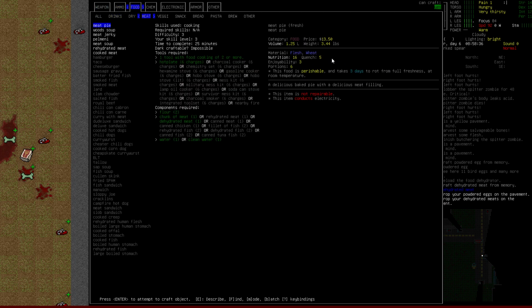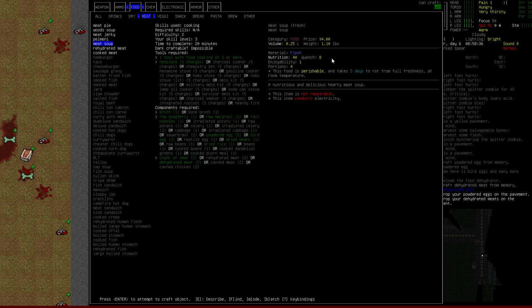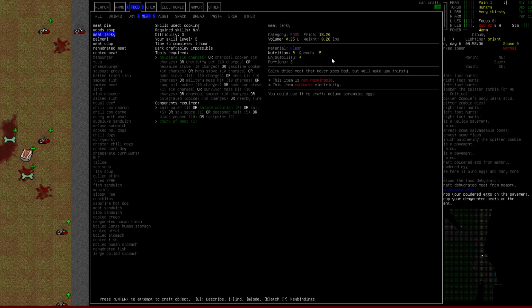And what else? Alright, so we can do soup, we can do jerky. That takes one chunk of meat, but it takes saline solution. I don't have a lot, and I don't have a salt source yet, so it's harder for me to preserve meat with the jerky method without ready access to lots of salt.